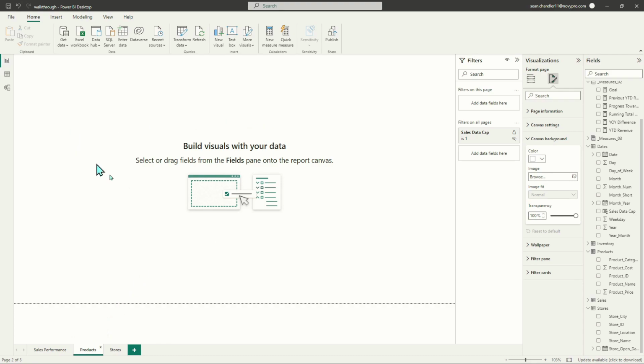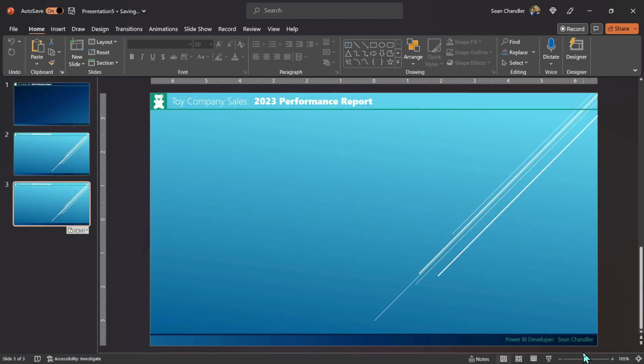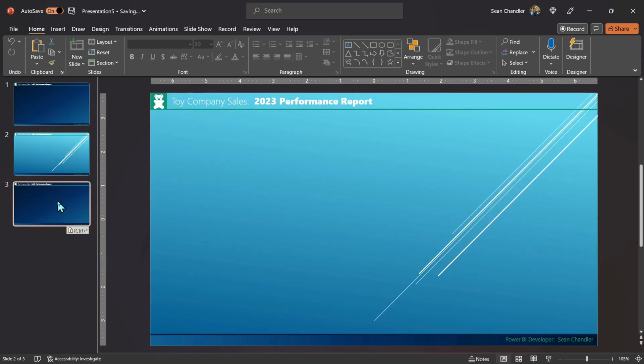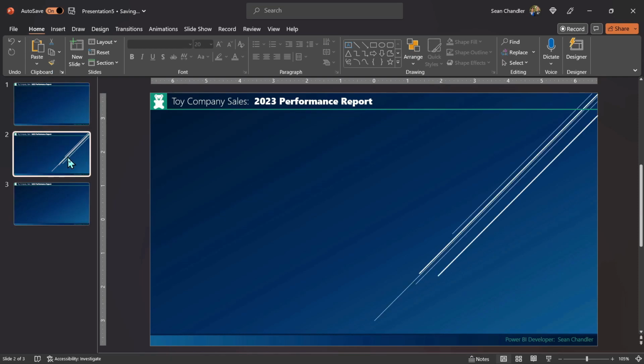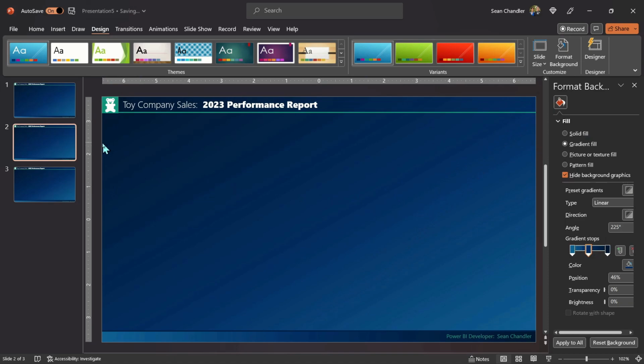Now, before we get building, let's bring in a layout for each of these 2 pages. I'm going to hop back over into our PowerPoint presentation, and I'm not going to do anything fancy. I'm just going to copy and paste 2 new slides, and I'm going to specify that I want to keep the source formatting on both of these. Looks like I'm still stuck with meteors on this one, so let's open up our design settings and hide background graphics. Okay, that's all looking good.